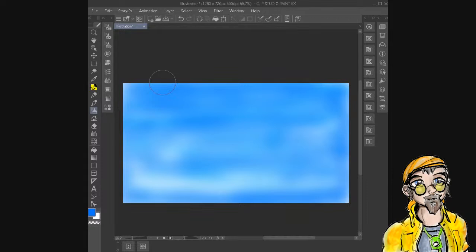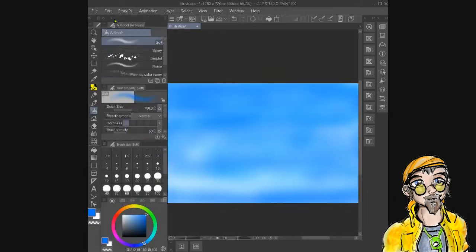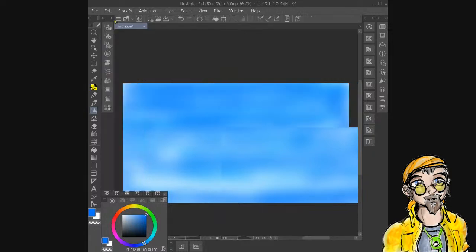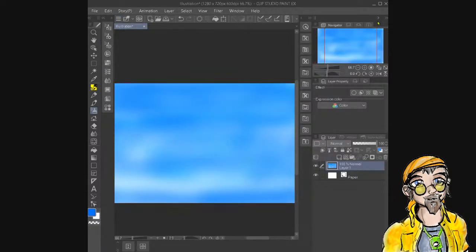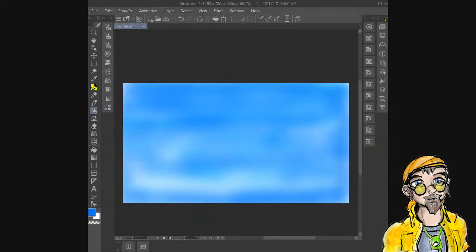Let's see. So we have a decent sky. It looks good. We're gonna need now another layer is what we need. And pardon the buzz. I don't know why that noise out my window is bothersome, but it gets the job done. And then just another normal, good old-fashioned normal layer. We pop that on there.